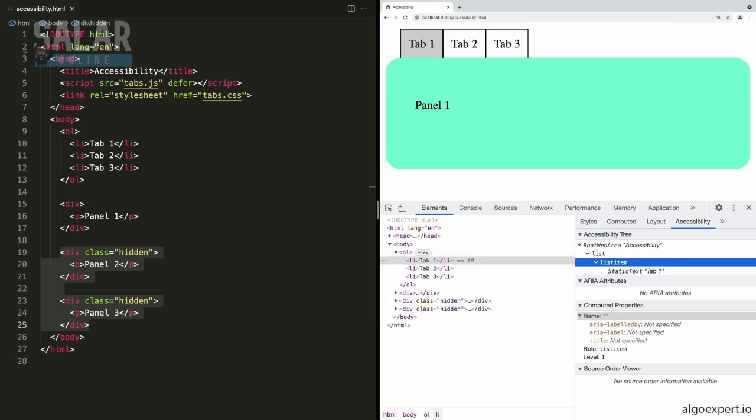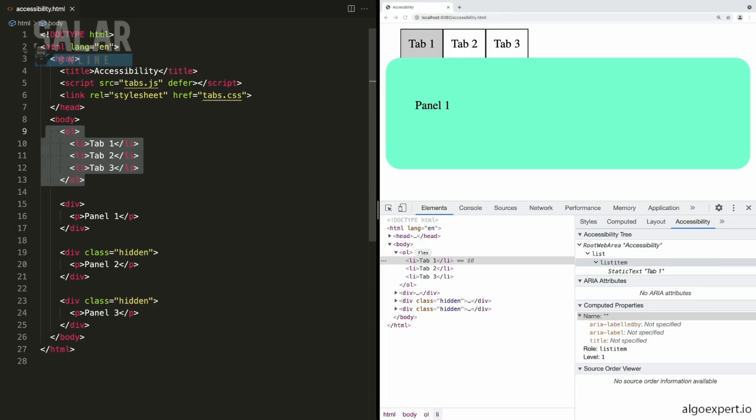So let's come back over to our code and see if we can fix this code up to get it to work exactly how we would actually expect it to, so that somebody using these assistive technologies can interact with our website just as well as somebody who's using the actual monitor. So I think the first order of business here is to go ahead and assign some roles. Roles are really the first thing we usually want to do when we're working with ARIA attributes, is make sure that everything has a proper role.